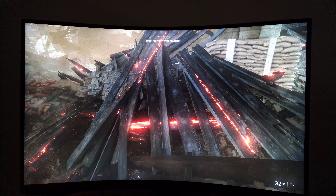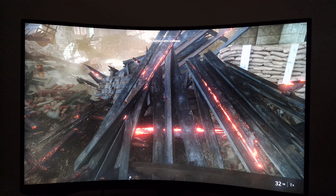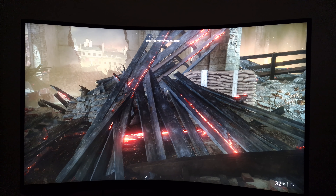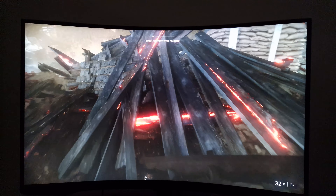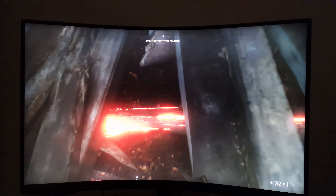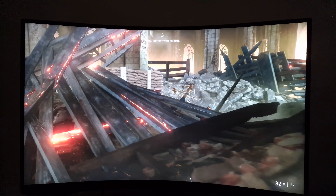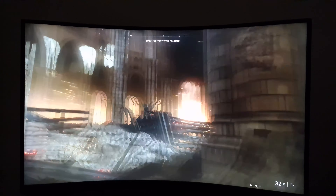Looking at the glowing embers here — this is something more impressive on OLED models. The area directly surrounding the embers has a bit of haloing, though the natural glow from the game's graphics means it's not a big issue. But the dark biasing means the embers aren't as bright and brilliant as they could be. I've seen them looking brighter on the Dell Alienware, for example. Alternatively, if the monitor didn't dark bias, there'd be more obvious halos and dark shades would be lifted too much — so it's a compromise either way.